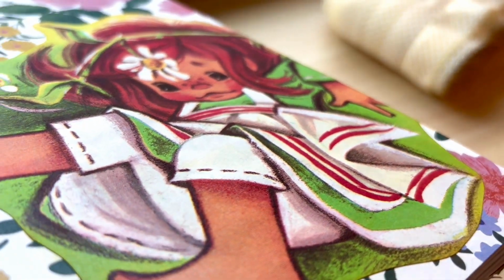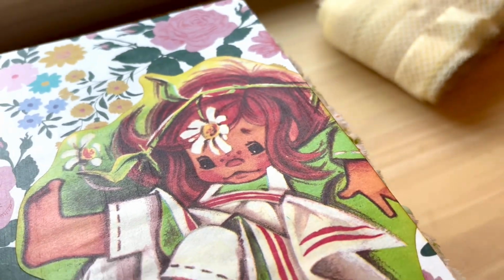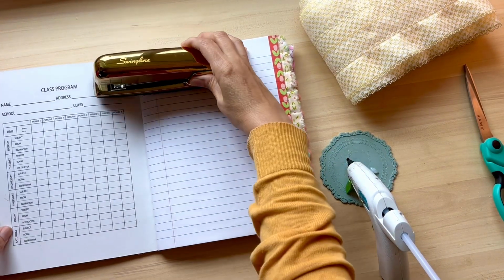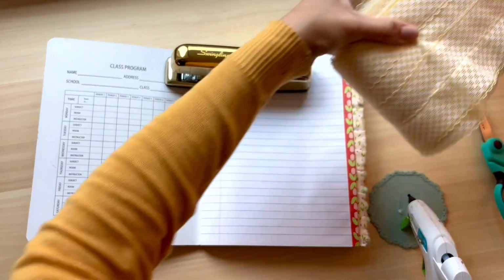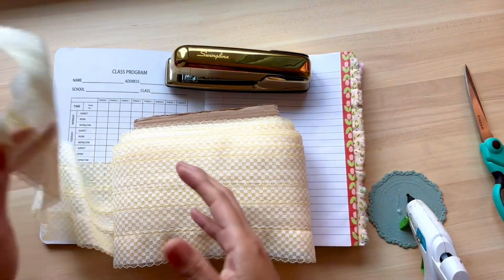This is my result. As you can see, it looks really lovely right on that cover, nice and flat, and it's sealed, and I'm really happy with how it looks. And even if you do have a little bit of wrinkles or bubbles, don't worry. I do find after about 24 hours, it settles down and you can't even notice. So don't fret too much if you feel like, oh my gosh, mine is really wrinkly or bubbly. Don't worry about that. It will settle down a little bit.